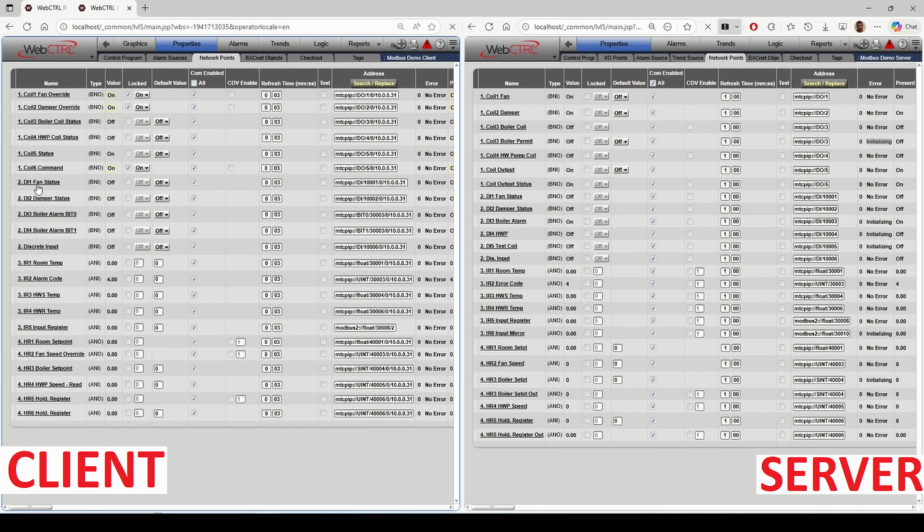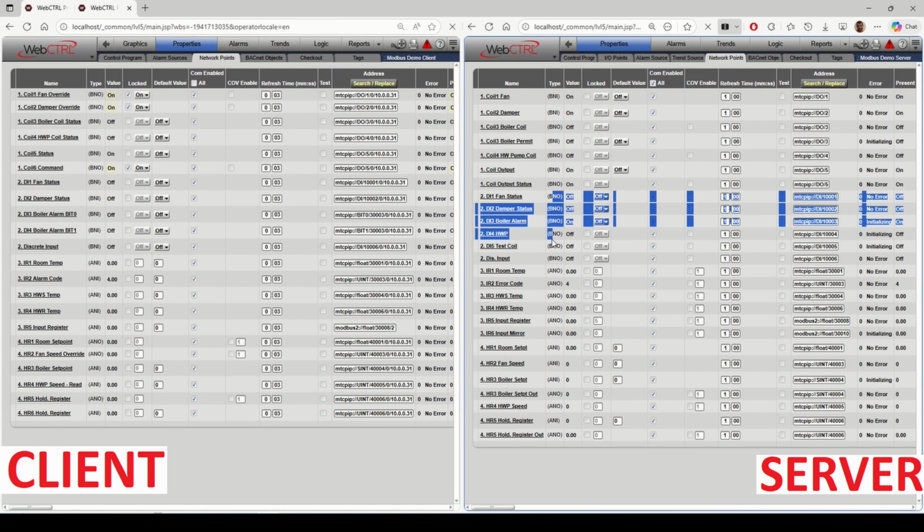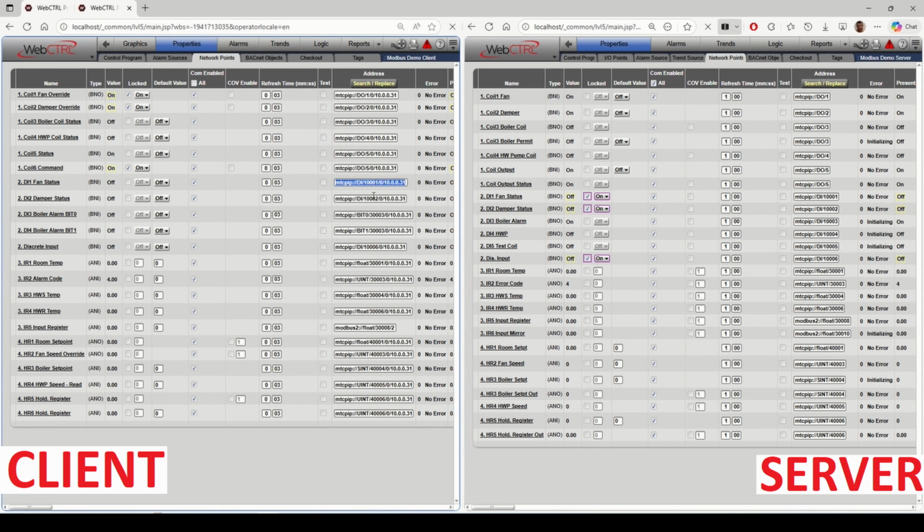Now, all of these discrete inputs are read-only, so we'll manipulate those on this side. And these are all network outputs here. And we'll watch 1, 2, and 6 turn on over here. Now remember, these are bit 0 and bit 1. Bit 0 right there of 30,003. So this one's putting out 4, which is bit 2. So if I change it to a 1, I'll see the 0th bit come on. If I change it to a 2, I'll see bit 1 come on. If I change it to a 3, I'll see them both come on.